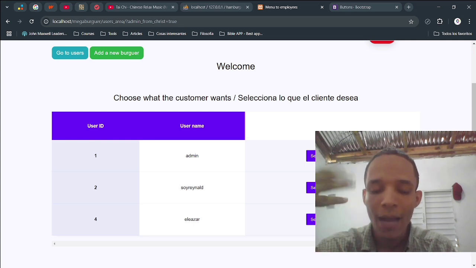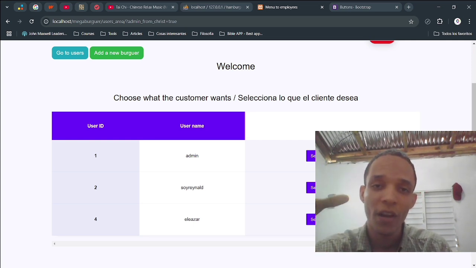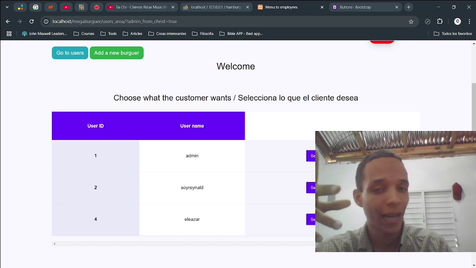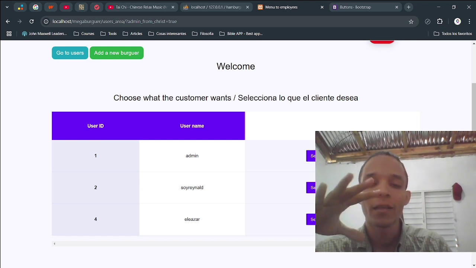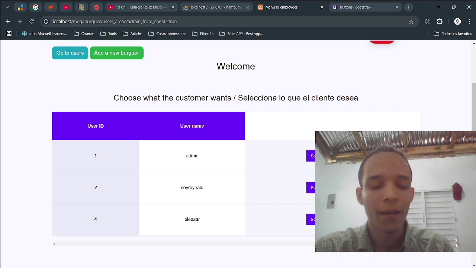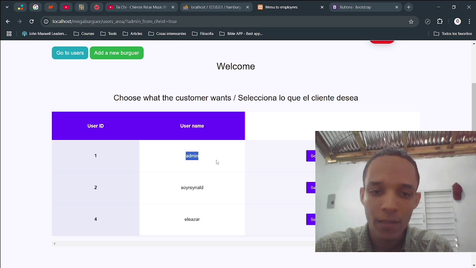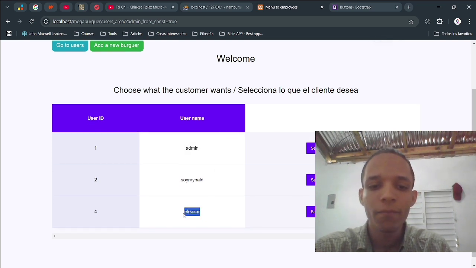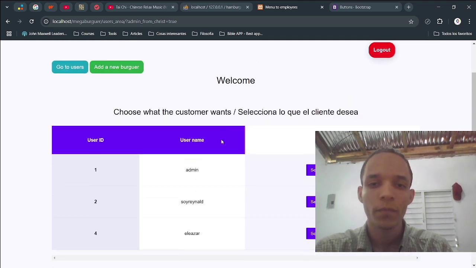So as I am an admin, I can see the users that are admins and the users that are not admins. But if I were, for example, an employee, I would not be able to see the admins. But as I am an admin, I can also see admins and I can see normal users, okay? I am a normal user, but I am an admin as well, and so on.